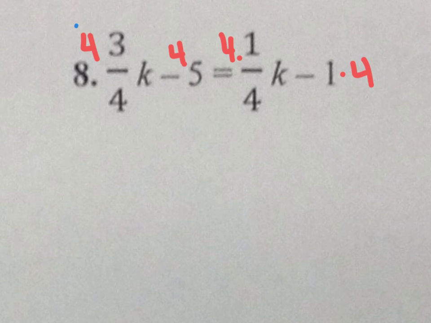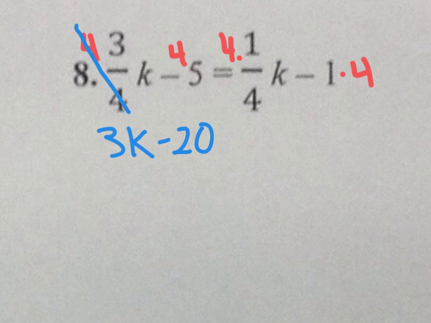Check it out. 4 divided by 4 is 1. So what do we have left? We have a 3k. 4 times 5, up here, 4 times 5 is 20, and we put the minus in front. That'll be minus 20. And the 4 on top with the 4 on the bottom, 4 divided by 4 cancels out. It's 1. So you have an equal sign, and you end up with a 1k. And last but not least, you have a minus 4 because 1 times 4 is 4. Hopefully you guys are all paying attention.